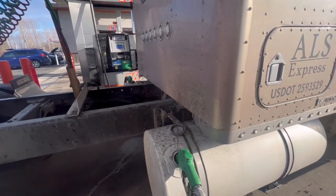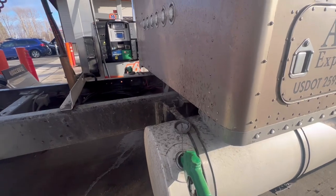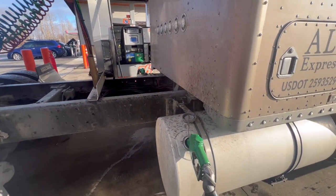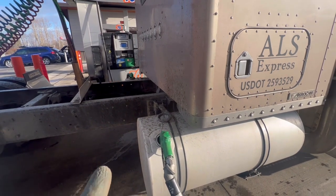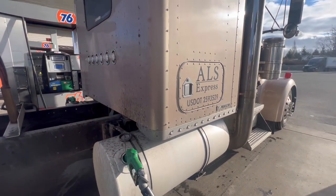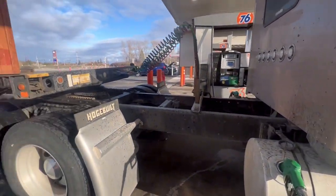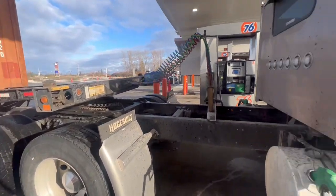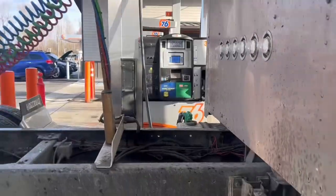Tanked a few days ago, doing another full tank fill-up right now just to check my fuel mileage. Wrote down the miles I did last fuel-up and we're gonna check right now, because my truck does not show the miles per gallon reading, so I have to do everything paper-wise. We got loaded, filling up again at 4.30 up north over here, a little bit cheaper.